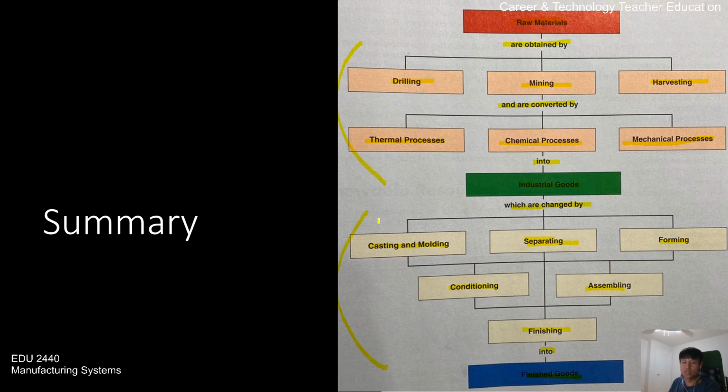Those are secondary processing. So this is an overview of the manufacturing process. If you understand everything, then you can go, but we will learn about primary and secondary processing in the following lectures. Thank you for watching, and I hope you enjoyed this module, week 4 modules. Thank you.